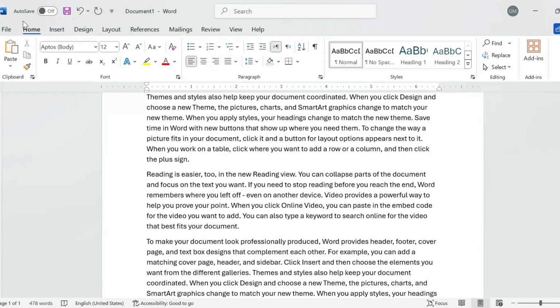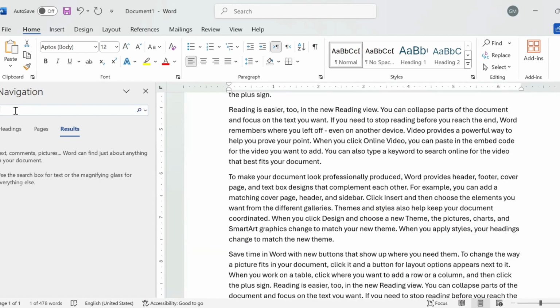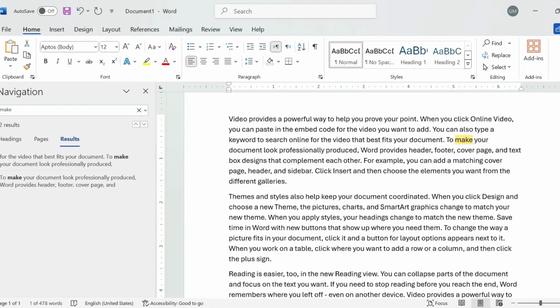You can simply from home click find and you will find a search text box here to write the text that you search for. For example, I need to search for the word make. You can search for word or more.